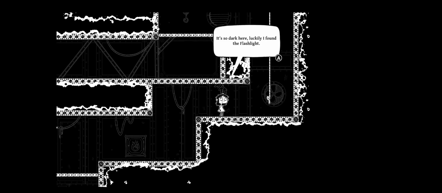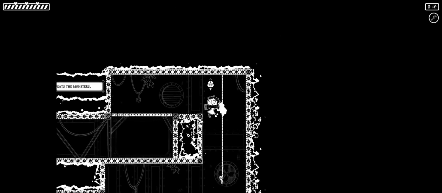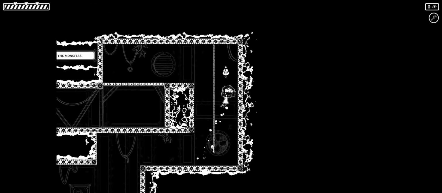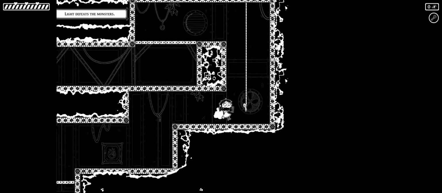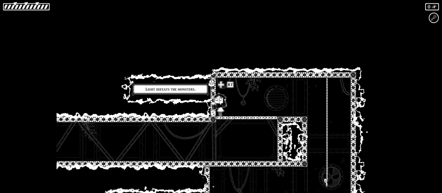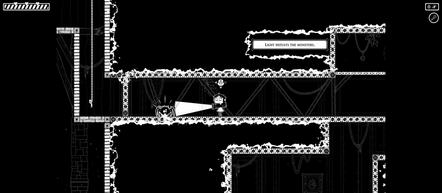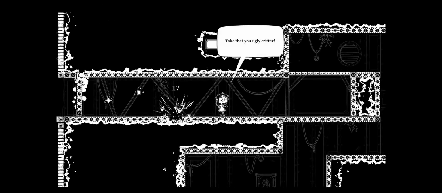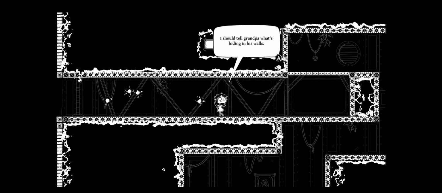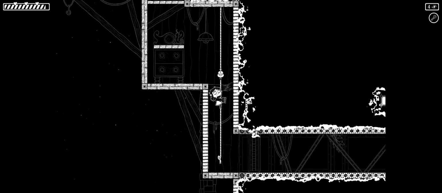It's so dark here. Luckily I found the flashlight. It feels like something is watching me. I know that feeling. Okay, this is really awkward. Light defeats the monsters. Oh, like that guy? Take that, you ugly critter! What was that thing? I should tell Grandpa what's hiding in his walls. Han, I'm pretty sure he knows.